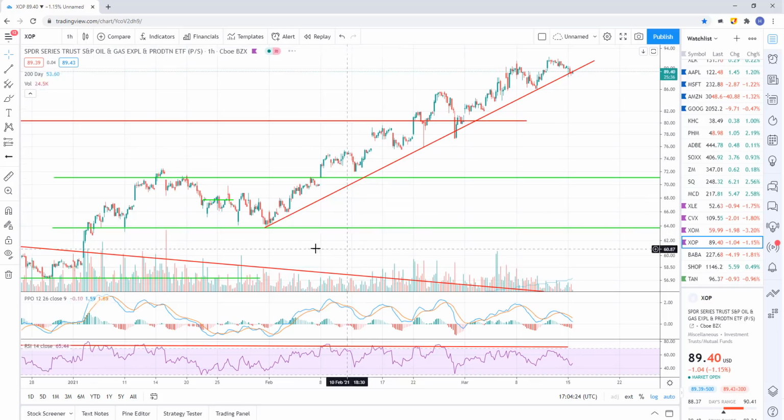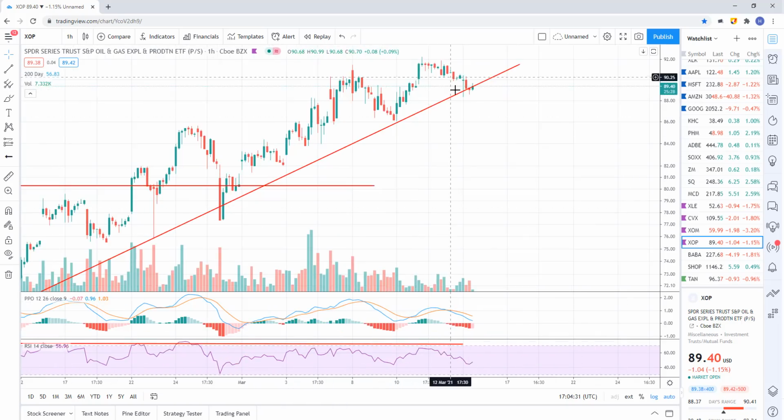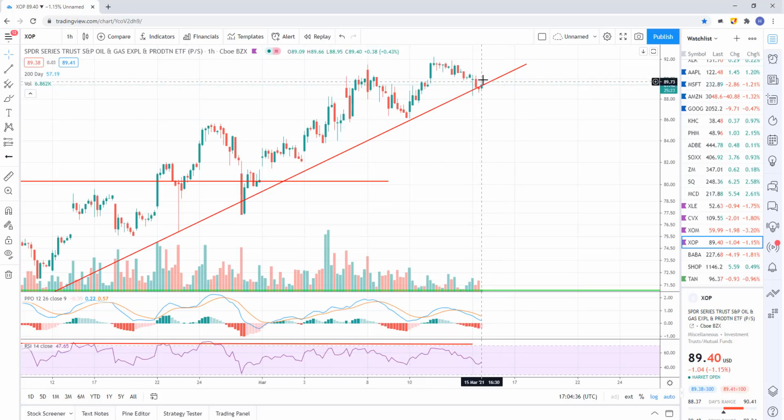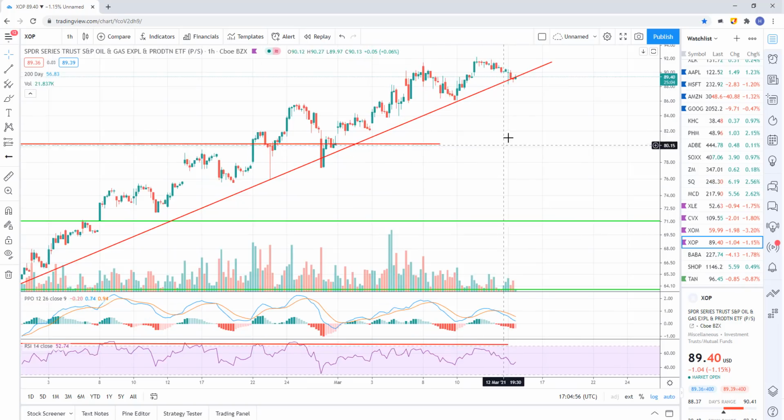XOP is one to look at. You can see this is also oil and gas. This is gas exploration companies. That's another one to watch. You can see it hasn't broken its uptrend line right here. So it's kind of starting to, but it hasn't quite broken. XLE has broken a little bit. So watch that. I like the oil and gas sector in general, but it's up huge. So I am thinking it's pretty due for a pullback. We'll watch for how things come out after the Fed.